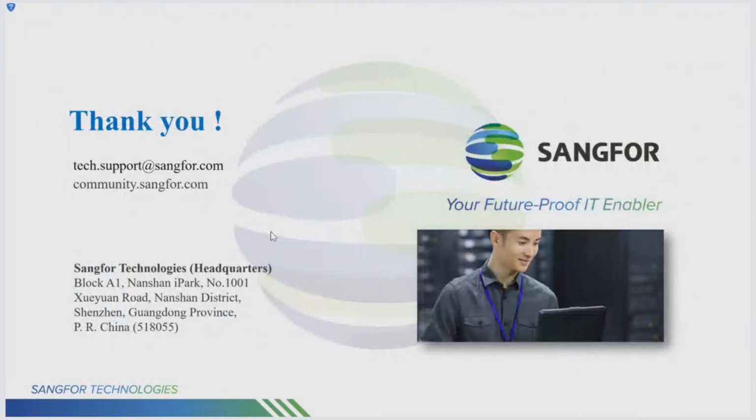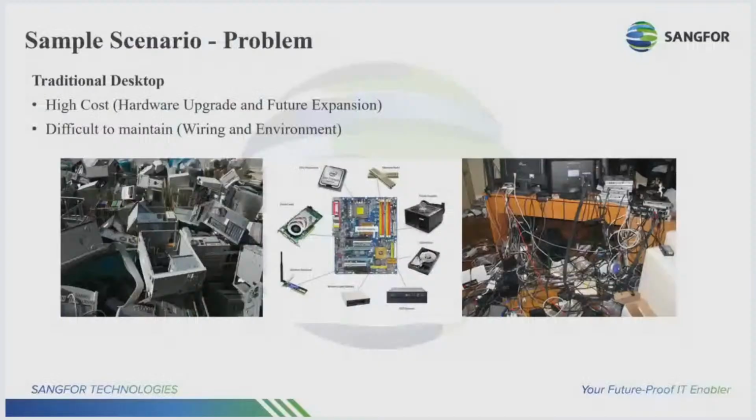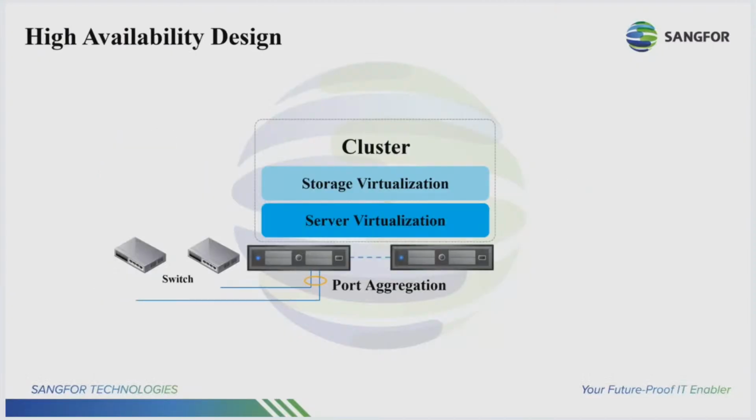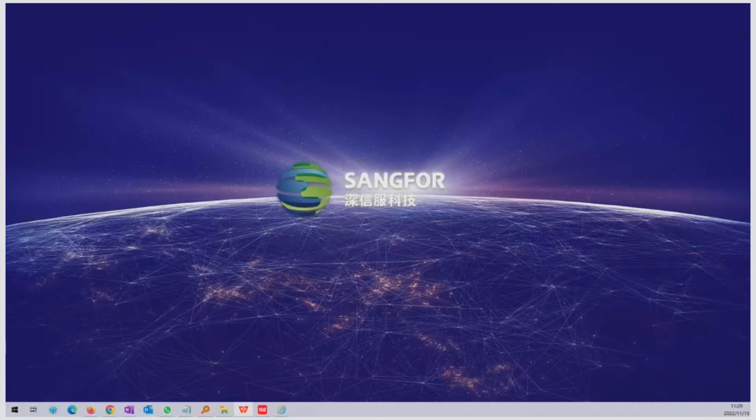Okay, this is the first part. I have introduced our VDI architecture, VDI highlights, value, and some case references. So next part, I will introduce the detailed configuration and the deployment of our platform. So far, any questions we can discuss? Okay, if no questions, I continue to introduce the deployment of the platform.